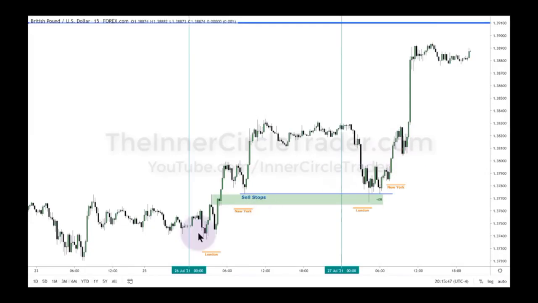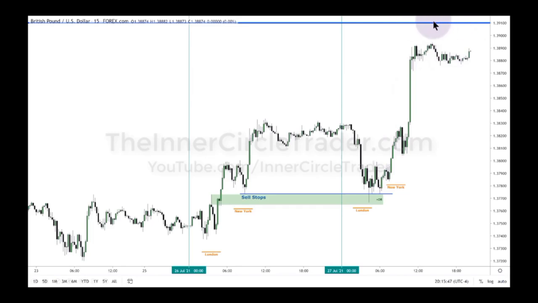Finally, we're looking at price on Monday and today, Tuesday. And I want you to notice how the market does what? It creates the low in London and then a continuation in the New York session. On Tuesday, it creates the low of the day and a continuation in New York, and it rallies up. It's consolidating in here. And where does the liquidity reside?